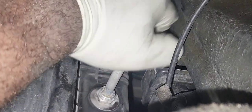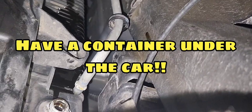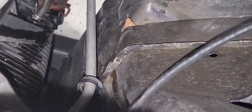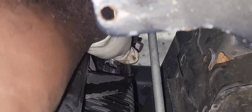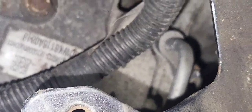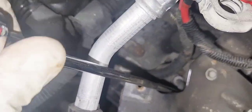Now we're going to wiggle our transmission line until it comes out — have a bucket ready. And we're going to do the same thing at the bottom. It's a little tricky but you're going to do the same thing with the pick and retrieve that C-clip that holds the line in place. Now we're going to remove the 30mm that holds the transmission cooler — it's got two lines, inlet and outlet. You're going to use a long quarter inch and a swivel 30mm to loosen the nut that holds the line in place on top of the transmission, and it's coming out.